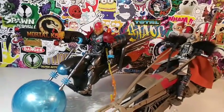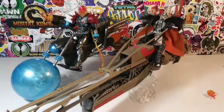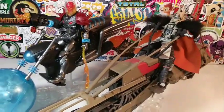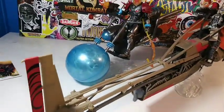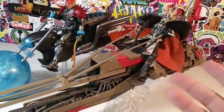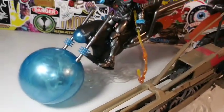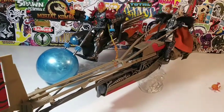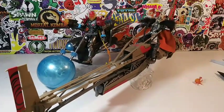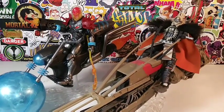In a galaxy far far away — here is Cosmic Ghost Rider next to the Enfys Nest speeder. I figured, since he's on a cycle, I'd do a comparison. Both are made by Hasbro — Hasbro has the Star Wars license. The bases are pretty much the same. They're from completely different universes — one's Marvel, one's Star Wars. But who do you think would win in a race? I have no idea.